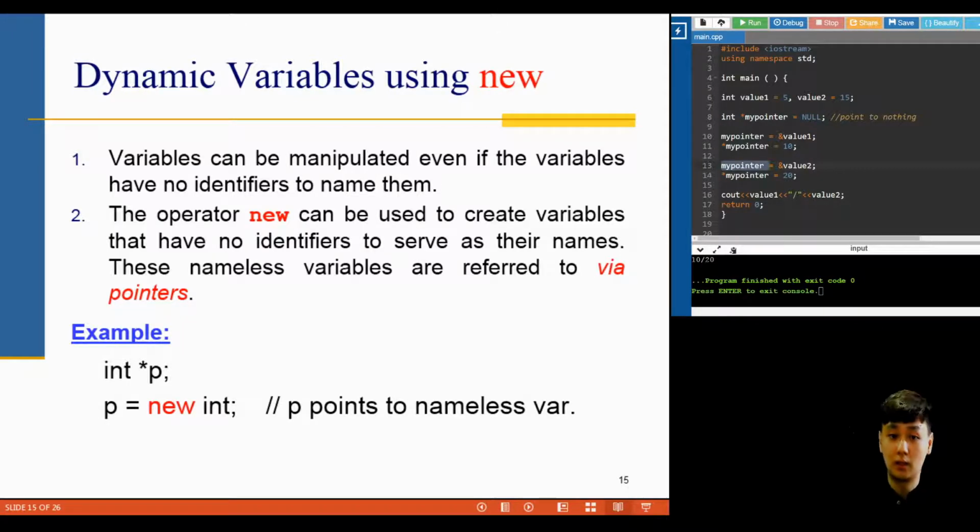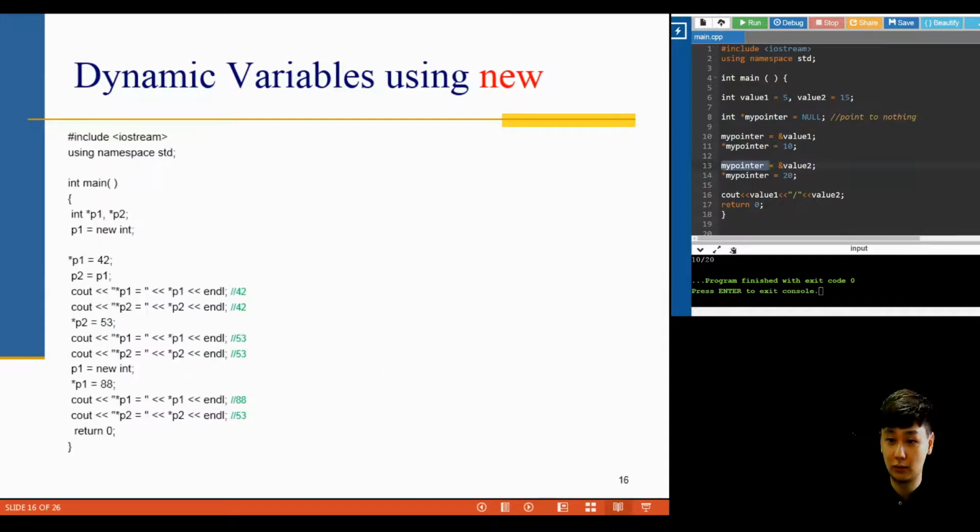Now we are creating a pointer p to point to this dynamic variable. Since the dynamic variable has the integer data type, when we declare this pointer we have to follow the data type also, int. I'm going to show you a sample code of how the pointer points to this dynamic variable and manipulates the value. So look at this slide.